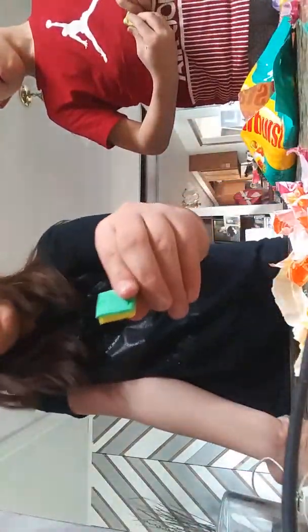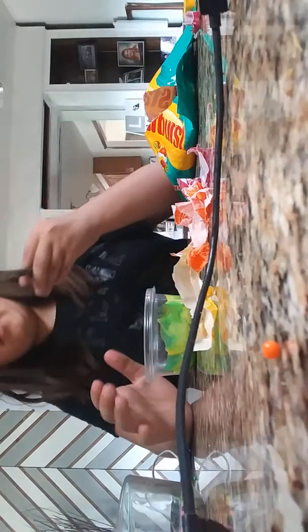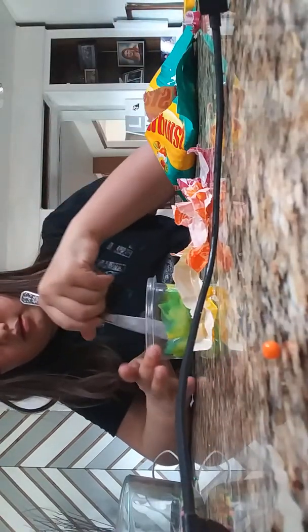Okay. I'm going to put this one back in the freezer. Okay, you guys, so we're doing cans now. And this one is lemon lime. So this is lime and this one's lemon. Put it back! Oh, sorry. And we're going to melt this one. So we just melted cans and it looks really cool. So now we're going to mix it all together.